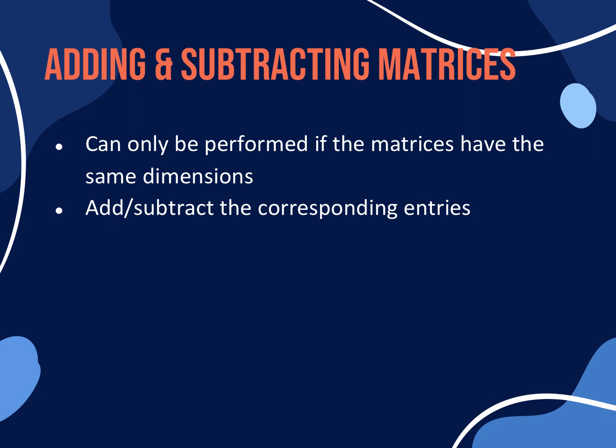When you're adding and subtracting with matrices, you can only do this if your matrices have the same dimensions. In other words, if it's a 3x2, then the other one has to also be a 3x2. They cannot be different for addition and subtraction. What you're going to do is add and subtract the corresponding entries, and put the sum or the difference in those same spots. And I'll show you what I mean.